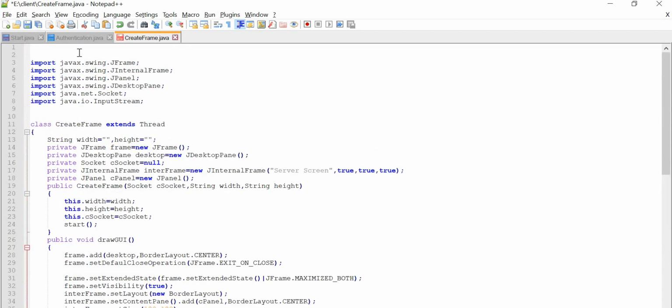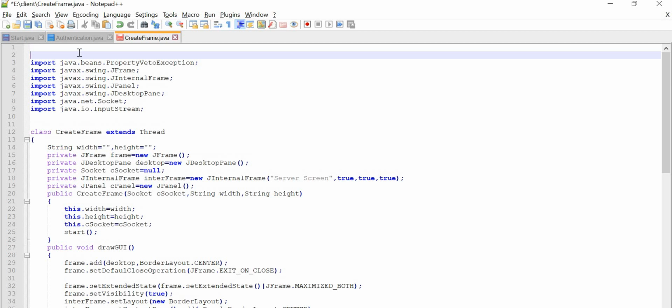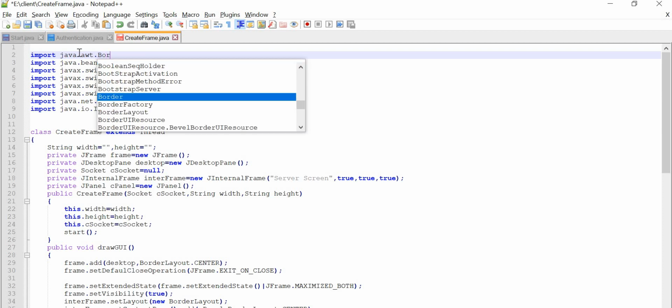Just copy it and write it here. Import java.beans.PropertyVetoException. And the AWT package we have to import because of the layout which we have used. So import java.awt.BorderLayout.